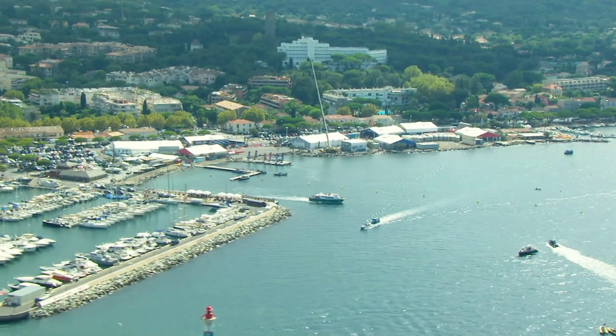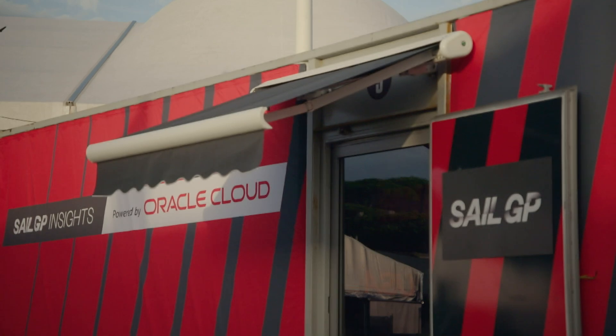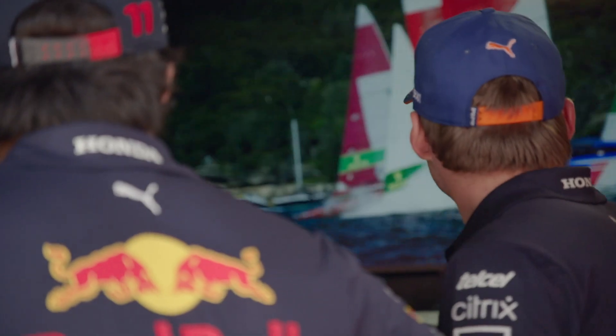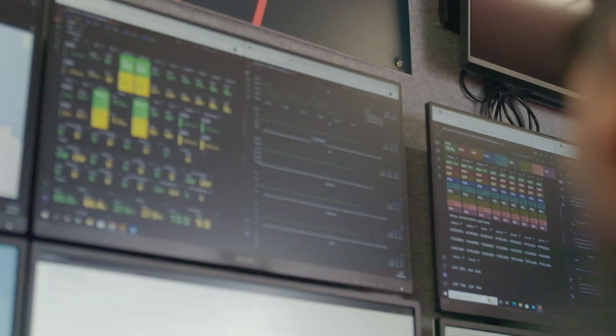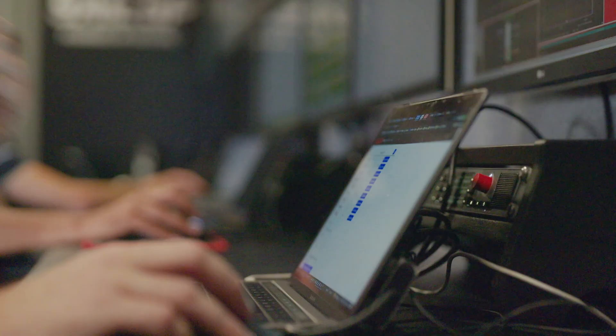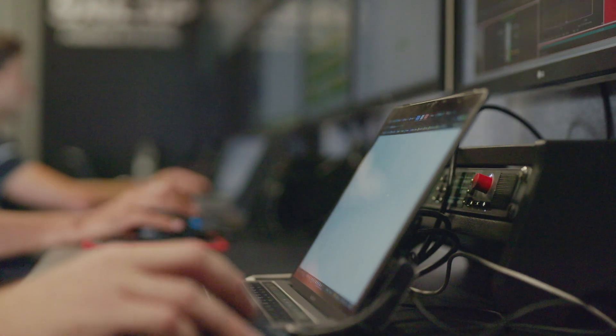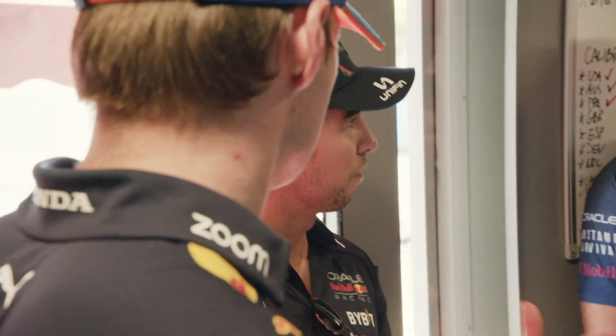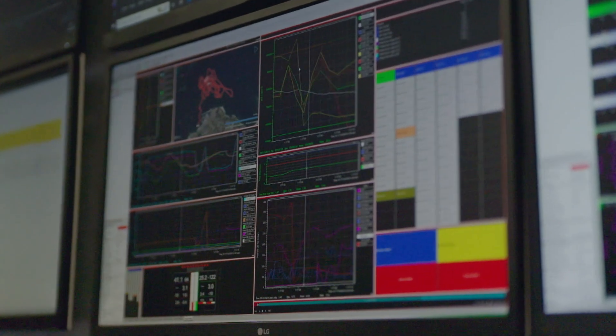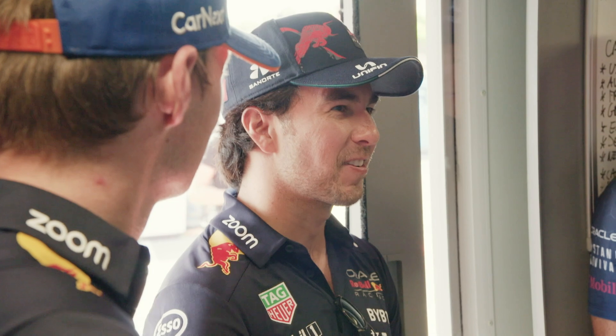Next, the drivers got to take a look at the control room where SailGP, unlike F1, allows all the teams to access each other's race data. It's very impressive — it's really comparable to what we do pre-weekend and during the weekend. During the race we run so many simulations, up to four billion simulations, just to figure out the right strategy. Unfortunately we are not able to see what other teams do in F1 — that would be nice sometimes.